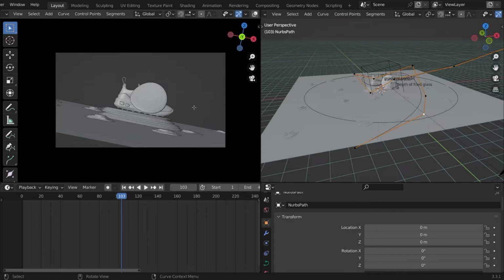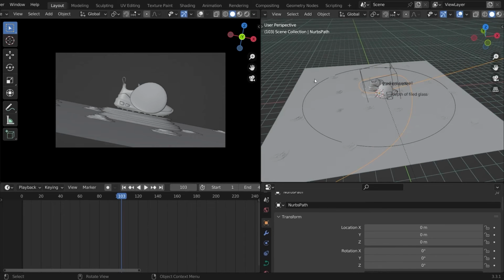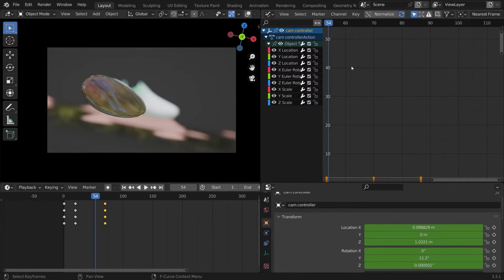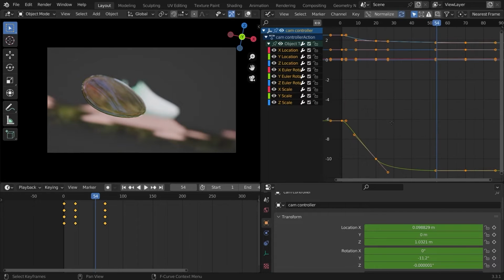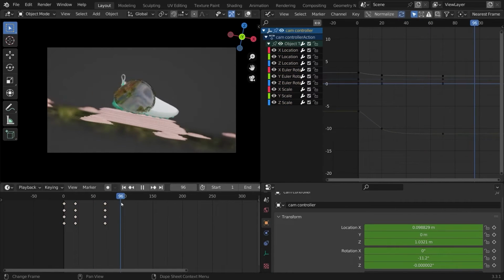Now as this object moves fast, I want to move the camera with it. So it's gonna be a sweet transition to the shoe. Let's go to the graph editor and select the camera controller. So I'm gonna select all the keyframes of it and hit the del key. So we have them here. Go to the 100th frame or 94 or something.